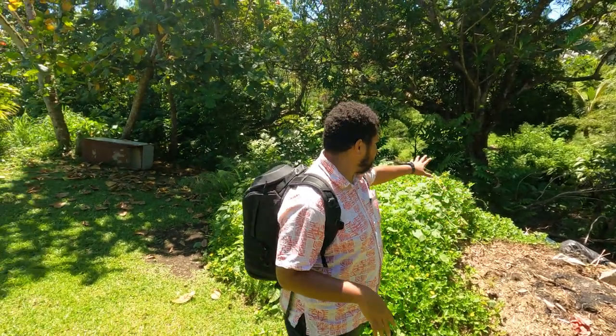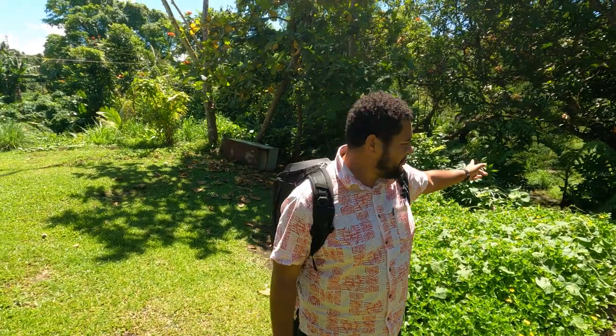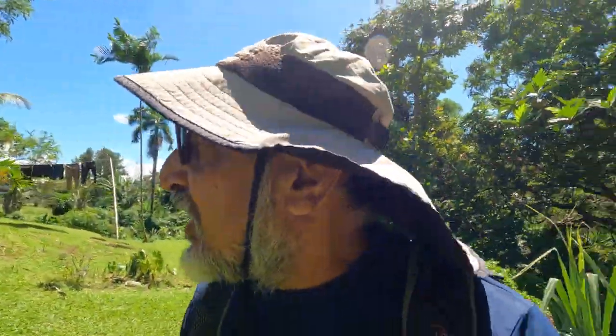It's a good site. They actually picked it out because it was close to a stream. Yeah. So they would have made use of that stream, wouldn't they, eh? Because a lot of these fortifications are near creeks or rivers, aren't they? And this one isn't. But we know now why, because there was a creek there. There is a stream there. And that's incredible. Got bitten by a few mosquitoes, but never mind. Oh, incredible. So there you've got a rich slice of Fijian history.